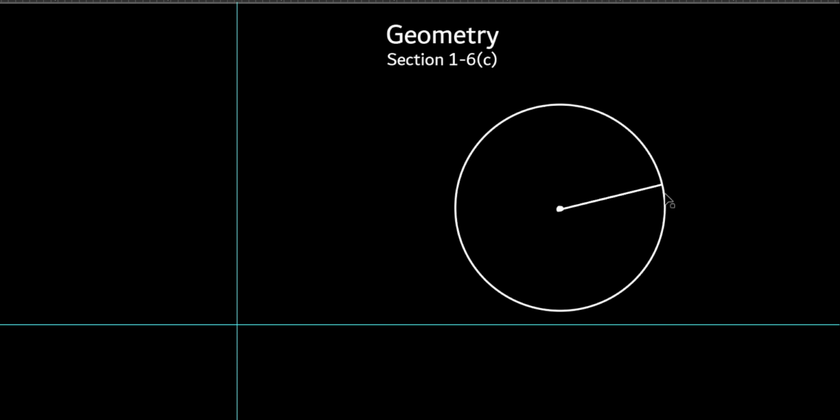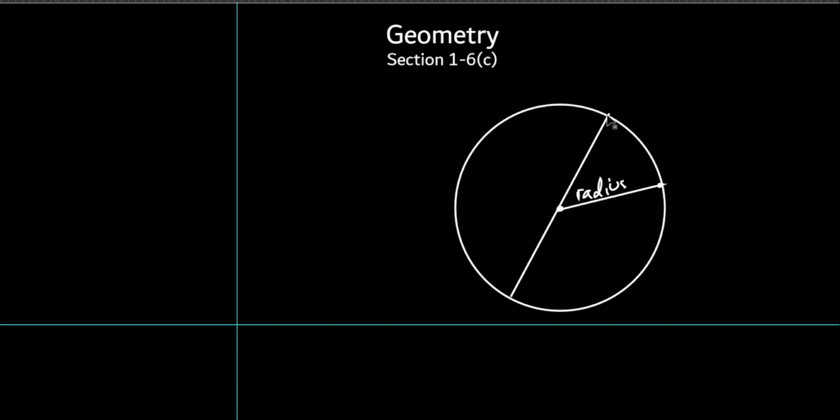A point right here where that line segment ends would be what? On the circle. All right, so a bit of a difference there. So that's a radius, so we know that. Let's just write that in there, radius, even though we've talked about that before. Now remember, the radius always has to start at the center of the circle and go to some point on the circle.